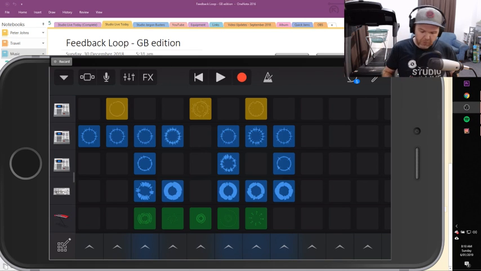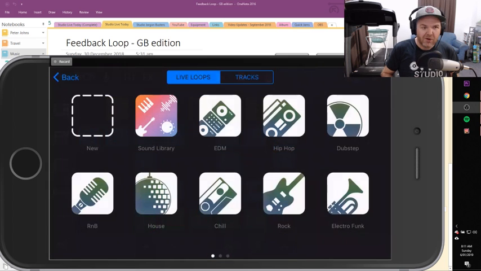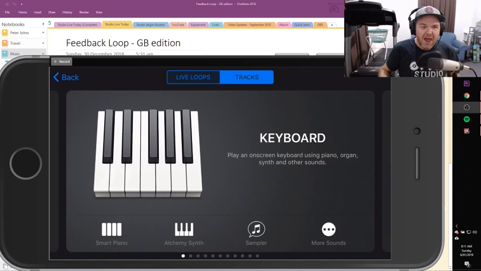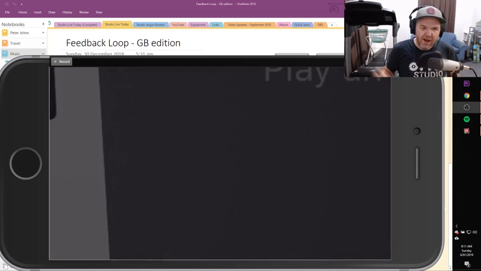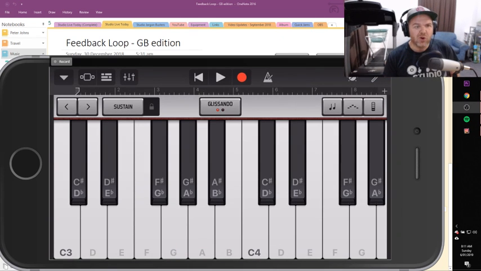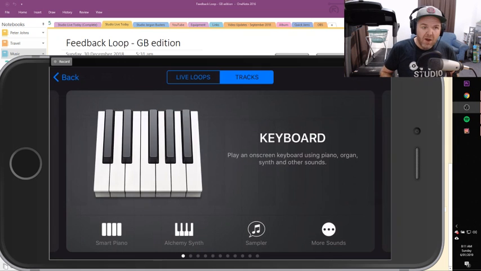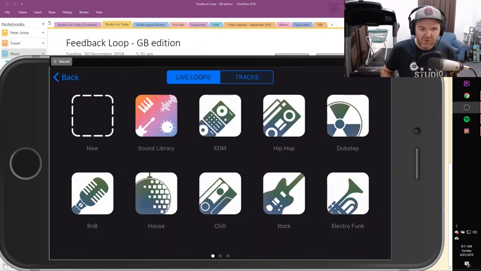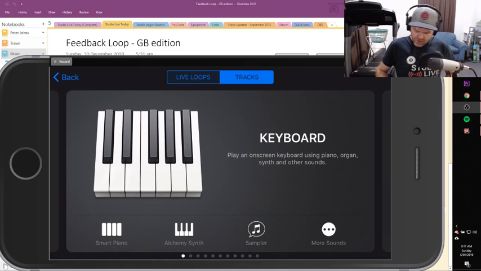Well, it's pretty simple. All we need to do is tap on the little icon in the top left, so not the little arrow, but the little sort of 3 boxes icon. That's going to take you to your instrument selector, but it's also going to give you that live loops and track view at the top. So we're just going to tap tracks, and we can go back to our tracks view, and then we just tap on our regular instruments as we normally do, and we are good to go. So that is the way that we actually move between those two. We can do the same thing here. We can go back to our instruments and back to live loops mode and move in between those however we like. So that is pretty simple.